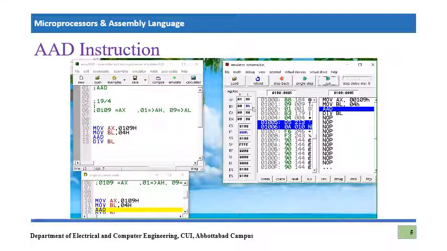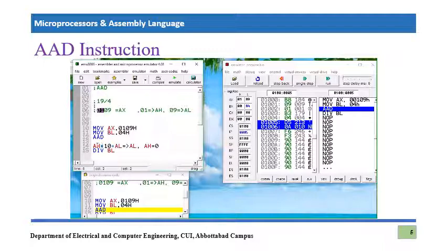Okay, now thing is going to be interesting. What is going to happen once it is going to be executed? So if you remember, AH part will get multiplied by 10 plus AL, and that will go to AL. And what will happen with AH, it will become 0. That should be happening. So why are we doing so? Because 01 indicates 10th position, so 10th should be multiplied by 10, and we are adding unit in it, which is going to be part of AL.